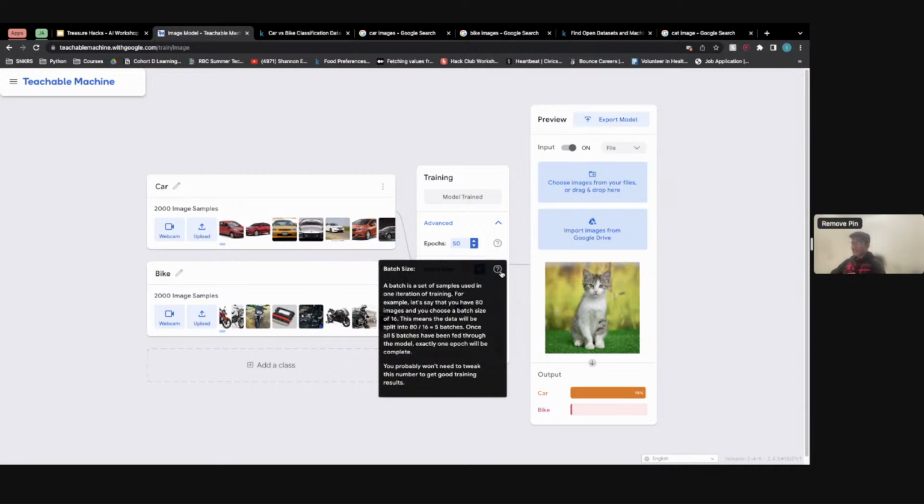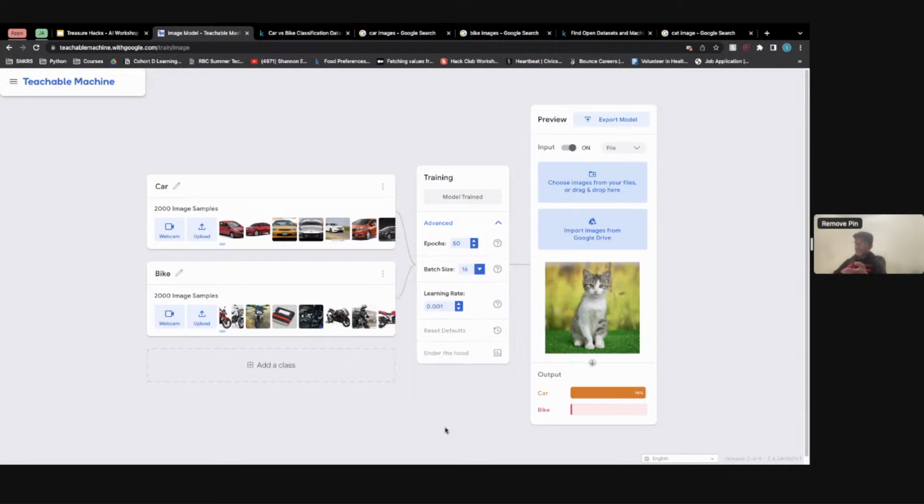And it says here, generally, you won't need to tweak this number to get good training results. However, if you would like, you can play around with it and see what works best for your model. Typically, when it comes to machine learning, it's always best to experiment with hyperparameters. One main aspect of machine learning is actually hyperparameter tuning, in which you create multiple models with various hyperparameters to see which one performs the best. Then you take the one that has the most accurate results as your best machine learning model.